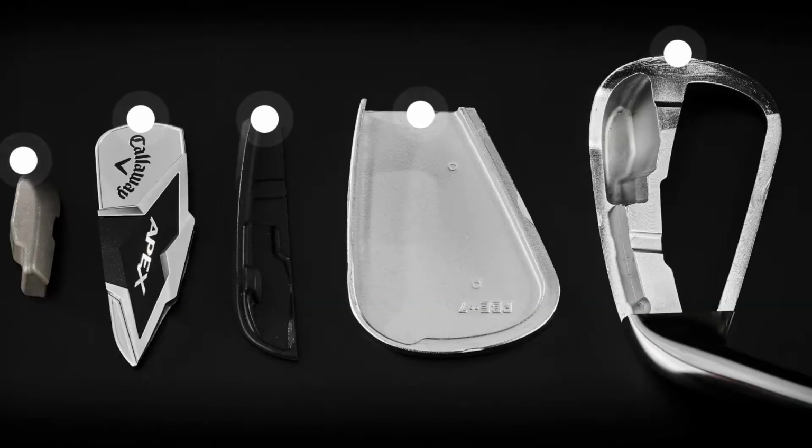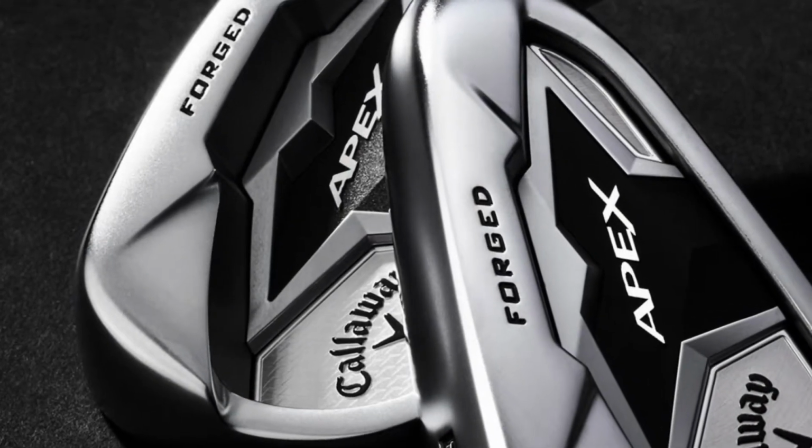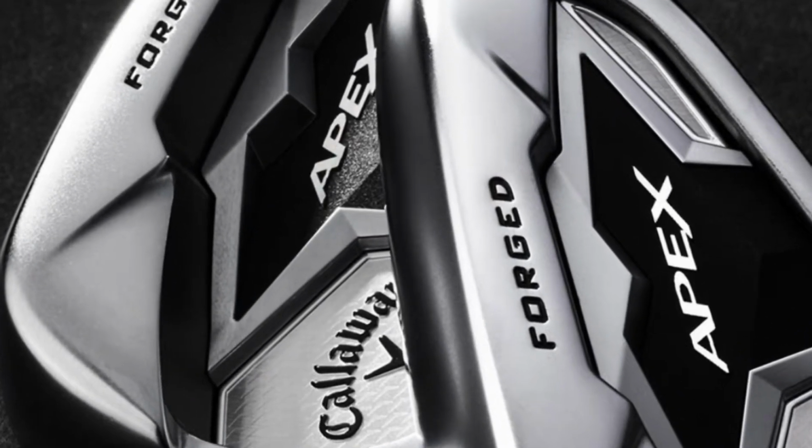It's really, Apex Pro is a first of its kind. Hopefully it's sort of breaking the mold in better player iron performance. So it's a genuine forged body. It's a tour player type shape, so a relatively compact shape and size, relatively limited offset, narrower sole, narrower top line. And that form of head has usually been quite difficult for us to incorporate our best performance enhancing iron technologies, things like our face cup. It's been very difficult to put that into that form of head, especially with a forged material, which is maybe not as strong as stainless steel. But for the first time, we've been able to do that.